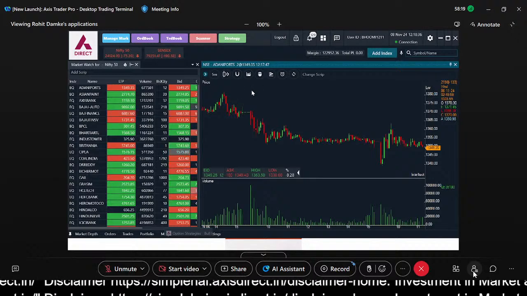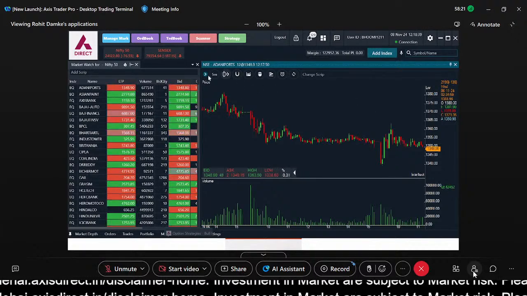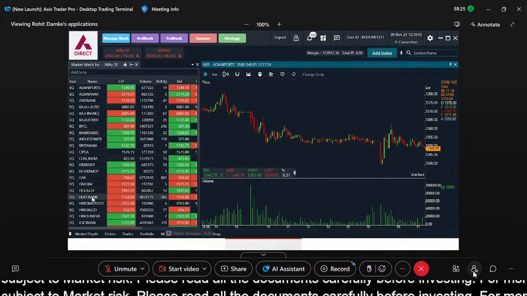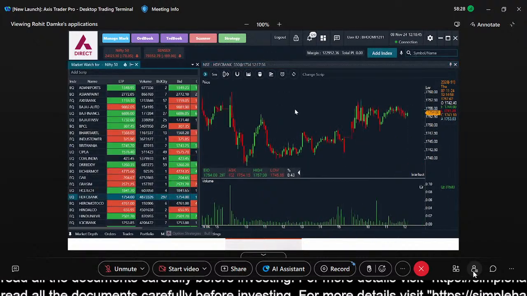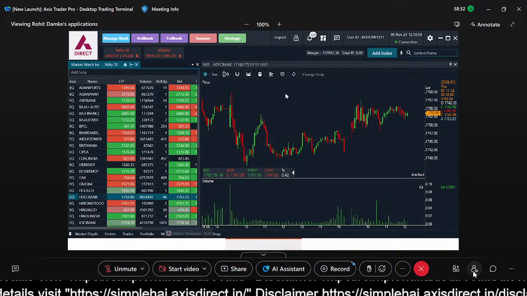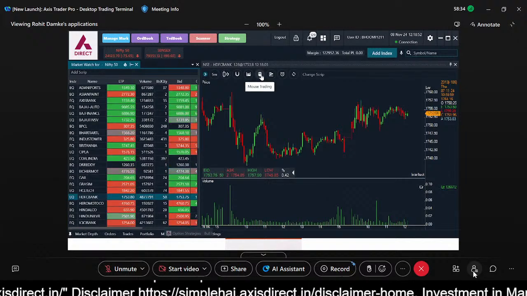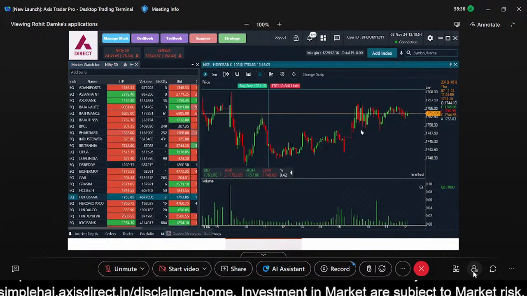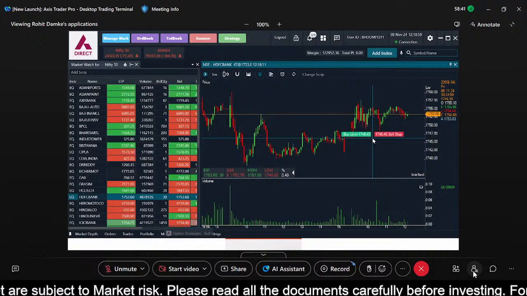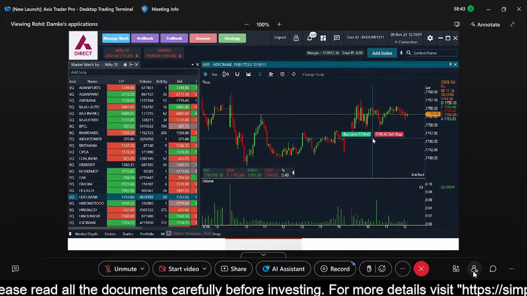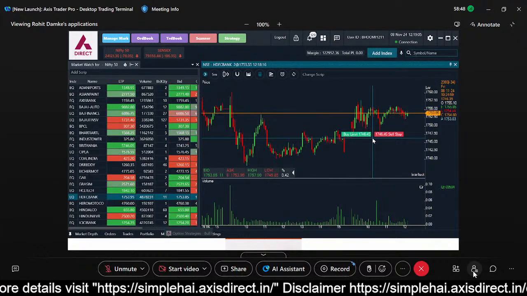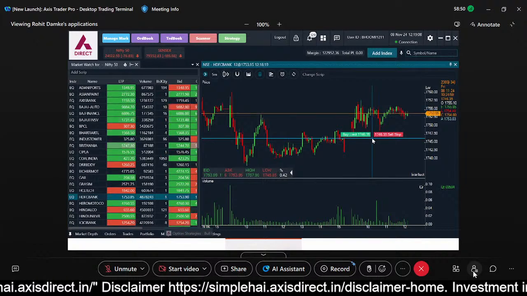So as you can see that over here, my Adani Port chart is visible. I will just change the chart. I will just open the HDFC Bank chart. So yeah, this chart is open. The HDFC Bank chart is open now, and I just need to hit on this mouse trading button. As soon as I hit on the mouse trading button, you can see that my buy limit and sell stop, my trade from chart window gets activated. Now, suppose I want to place the order, I would just be clicking the right or left click to execute my order.